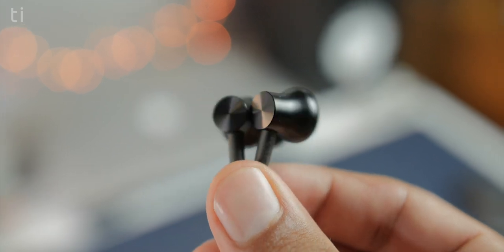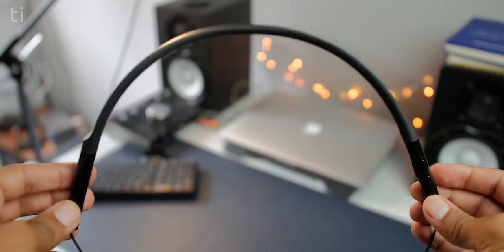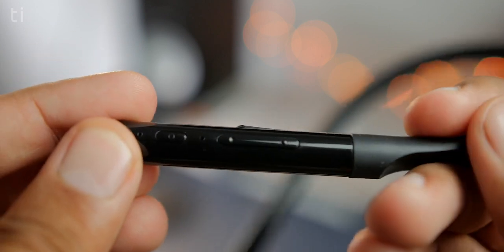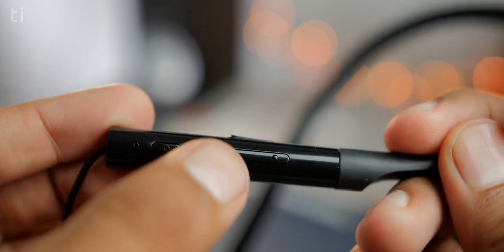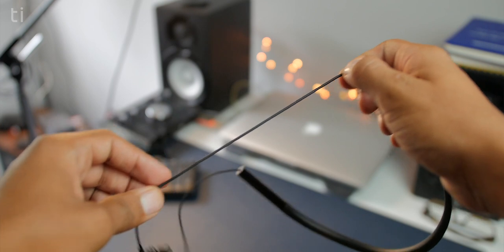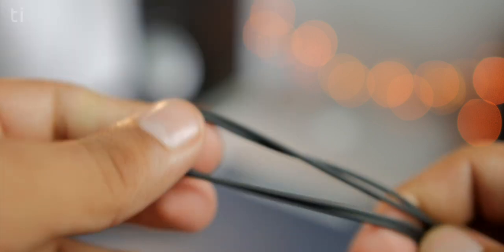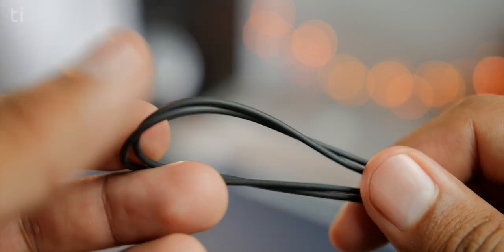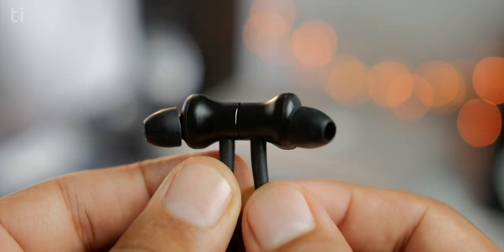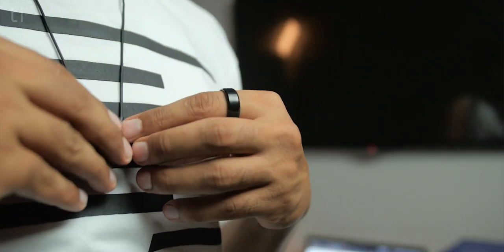The material choices are amazing. You have a rubberized collar band in the middle which is very soft and doesn't irritate. Then there are two metal end caps where you'll find the power button, volume rocker, track skip controls, voice assistant button, and a Micro USB port. Moving to the ends, two cables have earbuds hanging at the end. The cable is a regular cable and I'm a bit skeptical about durability, but the earbuds themselves are metal, feel very durable, and are magnetic — making them effortless to manage when not in use.